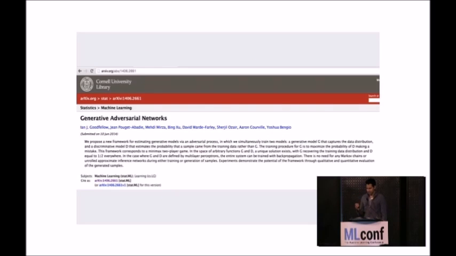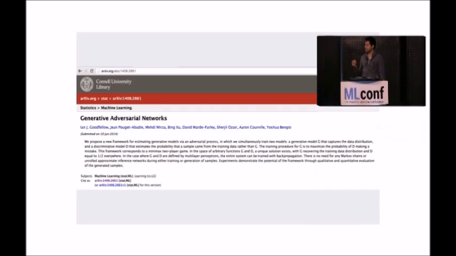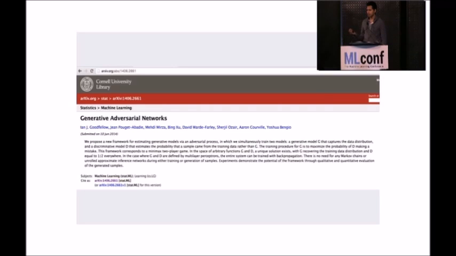Okay. So this method was proposed by Ian Goodfellow and his colleagues in December 2014 at a conference called NIPS. From a historical perspective, this is a model that Ian came up with in a bar in 10 minutes while he was having drinks with some friends. And then they wrote this paper in a couple of weeks, did some experiments and so on. It's something that happened on a whim, but once you look back at it, it's like, well, this is a very cool model that we should have thought of. It's a very obvious thing to do.